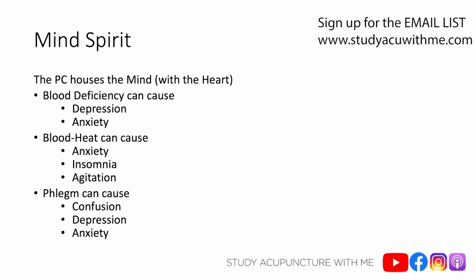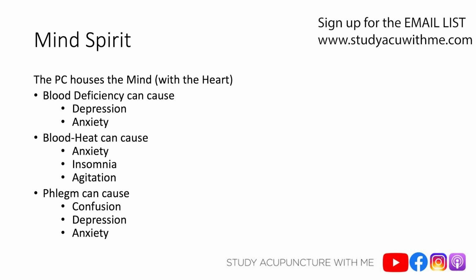How you know that it's phlegm that's causing these manifestations is you have to do a comprehensive evaluation. You have to look at our patient's tongue. You have to look at our patient's pulse. When you look at the tongue, you'll probably find a swollen tongue. You'll find sticky tongue coating. So swollen and sticky, those are the 2 key words that you have to find to rule in phlegm with the tongue. And then with the pulse, you have to either find a slippery pulse or a wiry pulse.